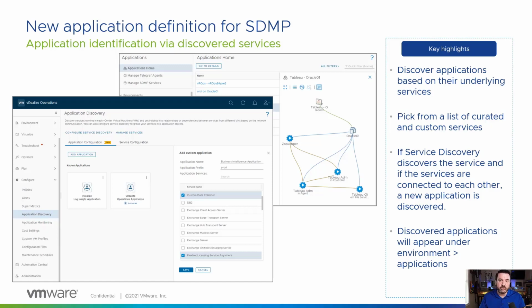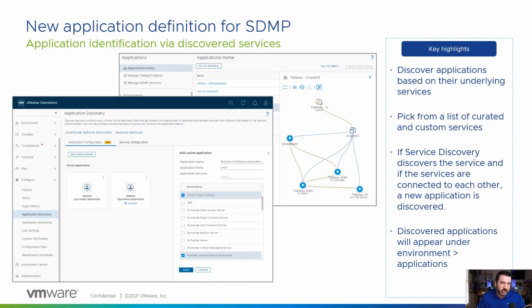Now, you may be wondering, okay, well, vRealize Network Insight will look at network flows and traffic flows and identify applications that way. So are we doing the same thing in vRealize Operations? And no, not exactly. We're not looking at network traffic flows going across the network like vRealize Network Insight is. Again, we're looking at connections between services. So from within the virtual machine, if we see service A is connected to service B, we can identify that. And if it's coming from another virtual machine and we see that connection within the OS, then we can identify that as an application as well.